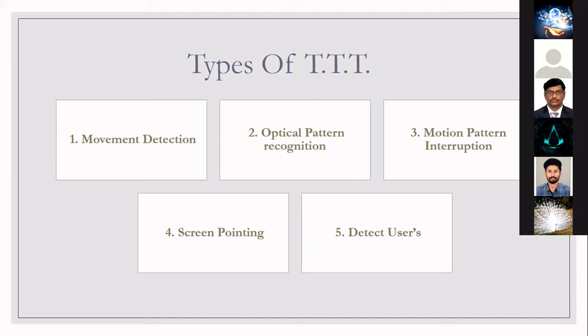And the fourth one is screen pointing. Screen pointing is a mechanism that allows the user to point at items and icons present on the screen without physically touching the screen. This mechanism interprets several human hand gestures to decide what task the user wants to perform. And this is for people detecting users, which is all about the users.